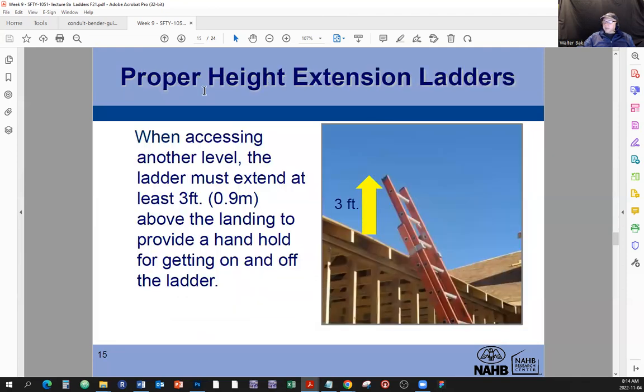All right. Proper height extension ladders. When accessing another level, the ladder must extend at least 3 feet, well, 0.9 meters, basically 1 meter, above the landing surface to provide a handhold for getting on and off the ladder. If the ladder was just like 1 foot, getting on and off this ladder can be really uncomfortable. And if you're outside and it's cold and slippery, then you're setting yourself up for some trouble.